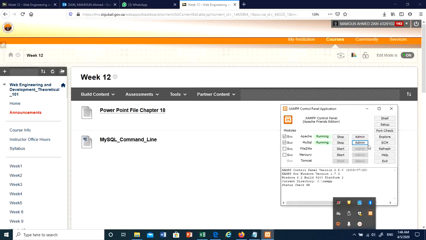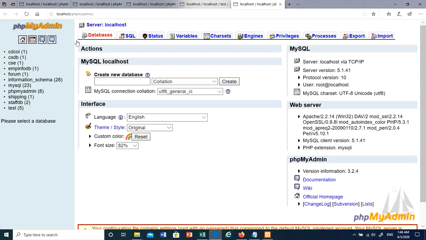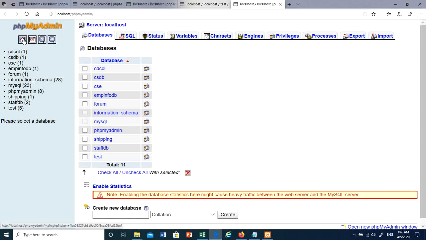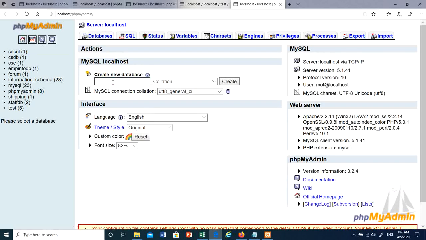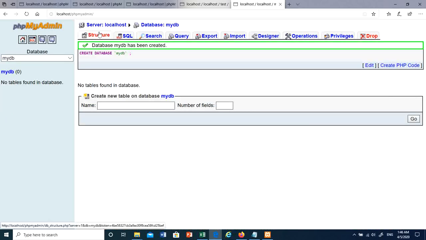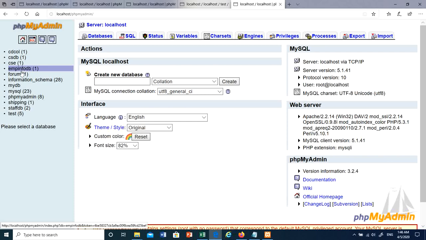So here, if you click on admin, it takes you to phpMyAdmin, where you can actually create a database, any database, like this one. You can create it, so it will be one of the databases that is here.